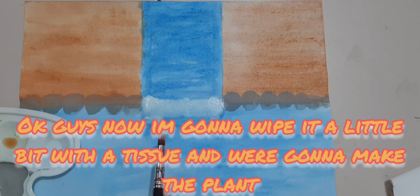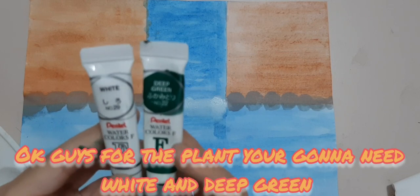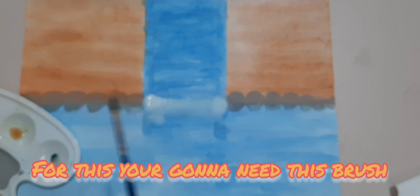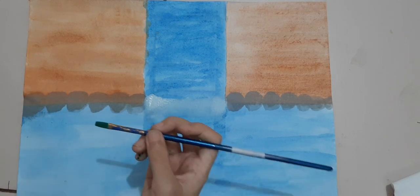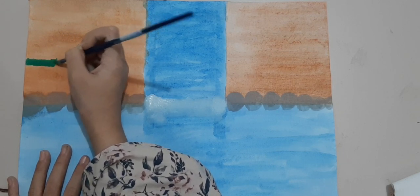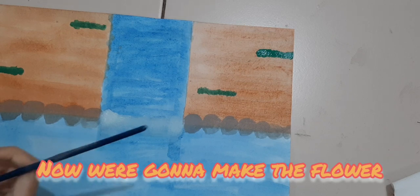Okay guys, now I'm gonna wipe it a little bit with a tissue and we're gonna make the plant. Okay guys, for the plant you're gonna need white and deep green. For this, you're gonna need this brush. Okay, we're gonna make the plant. Now we're gonna make the flower.